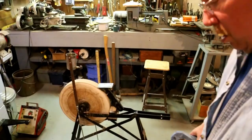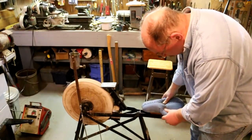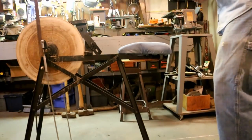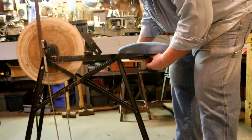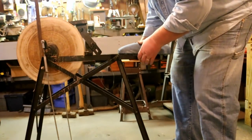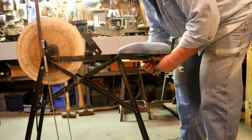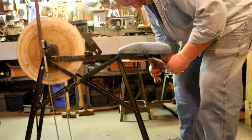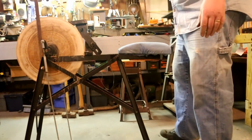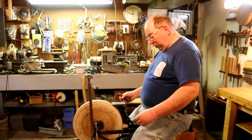Okay, we got that mounted. I'll come over here and put it onto the frame. I'll just spin the nut on it. Tighten the bolt down. There. Okay, time to try out the new seat. See how this works. It's already more comfortable.